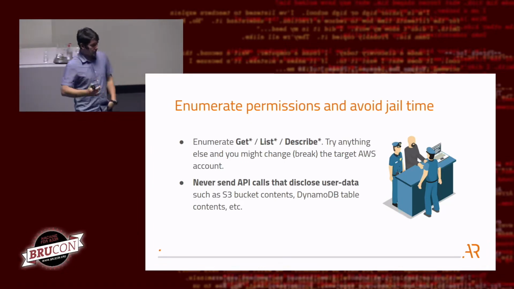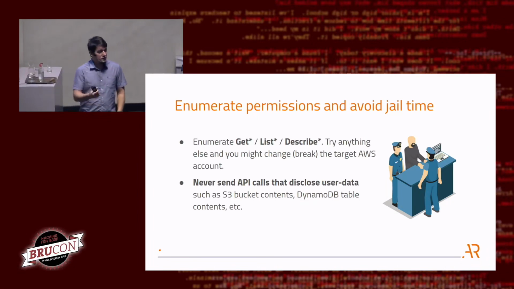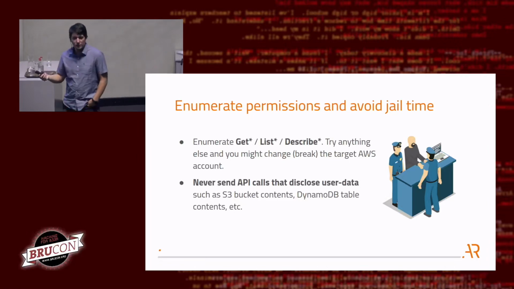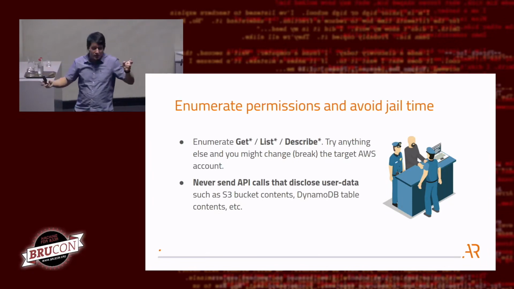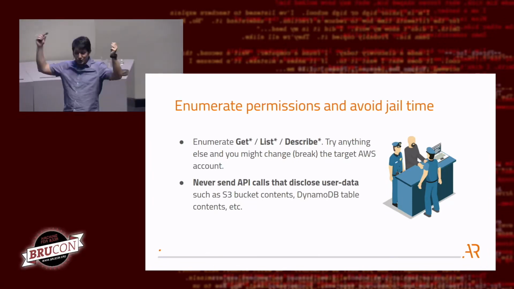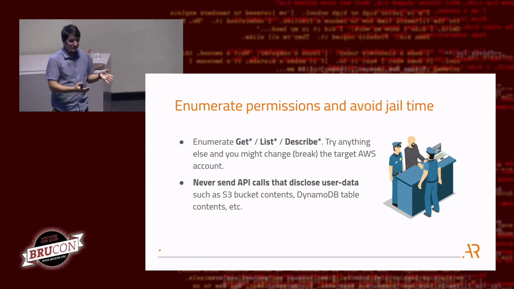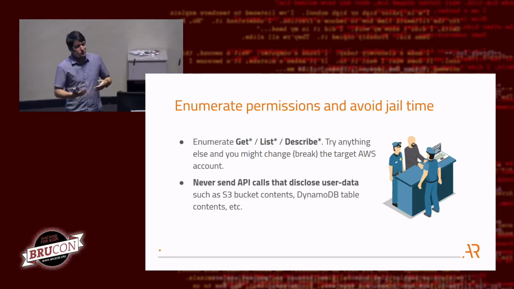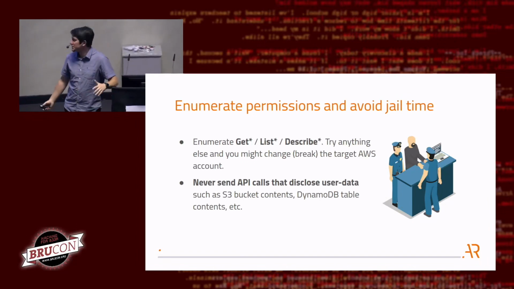You could potentially, if you want to, use these credentials to run a test for brute forcing purposes to see if destroying the whole AWS account works. If it worked, yeah, it worked. But no, this worked because you destroyed the whole account. So when you're doing permission enumeration, you just want to do read-only attempts.